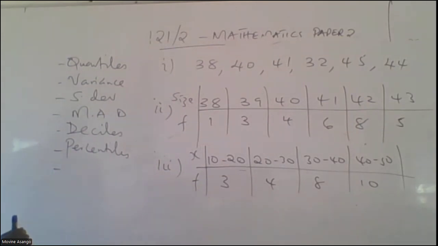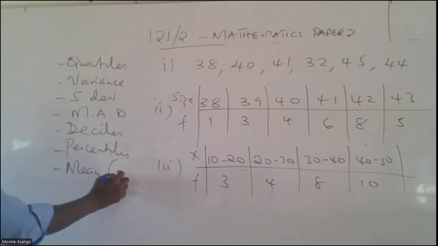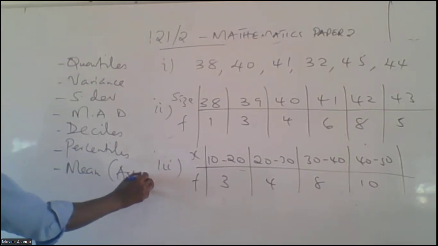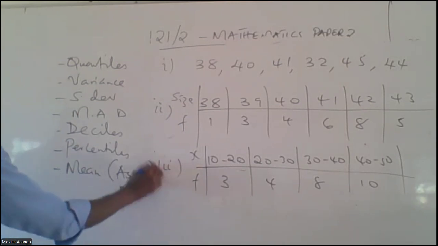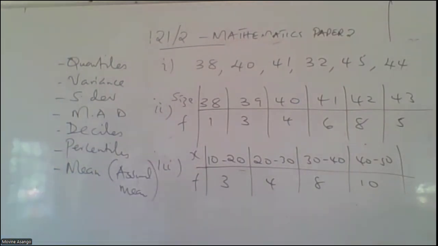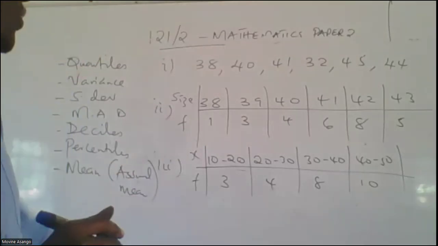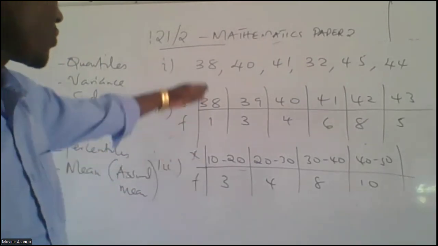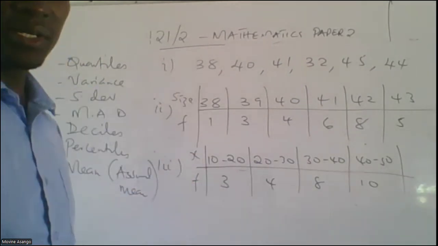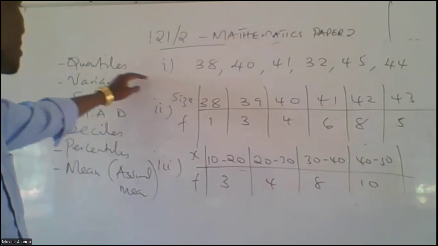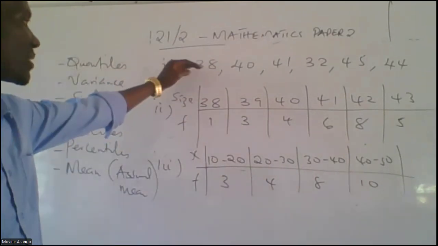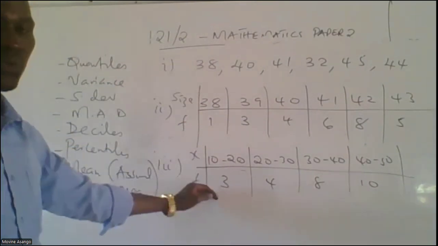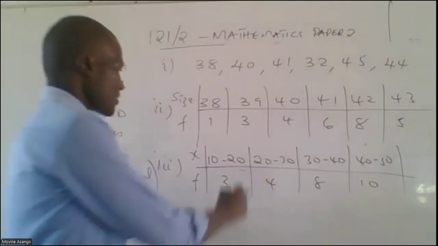What else do we have? Variance, standard deviation, we have that. We can also get the mean, but this time we are using assumed mean. So my interest is, if you want to be keen, because definitely you will find one of this data in your KCSE exam. I don't know which one, but one of them will appear. Be in a position to calculate all these things when you're using this type of data. And these classes can be different.